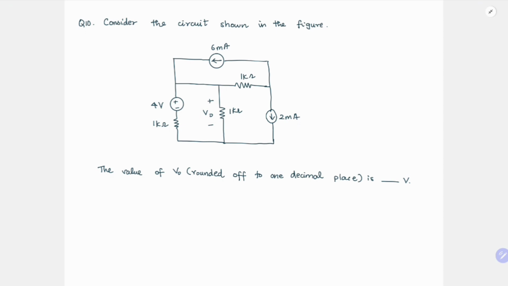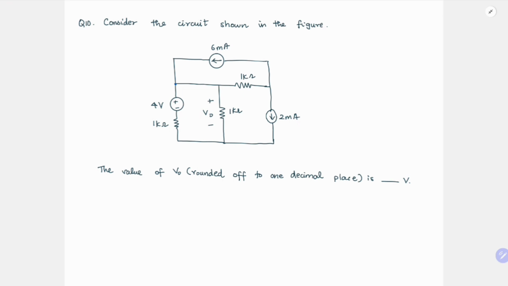So typically how will you go about solving this? You will either assume the node voltages as V1, V2, V3 and then try to write your KVL, or you assume your branch currents and try to write your KCL and then try to solve it. But that is not always required when we are trying to solve the question in a simple and easier way.